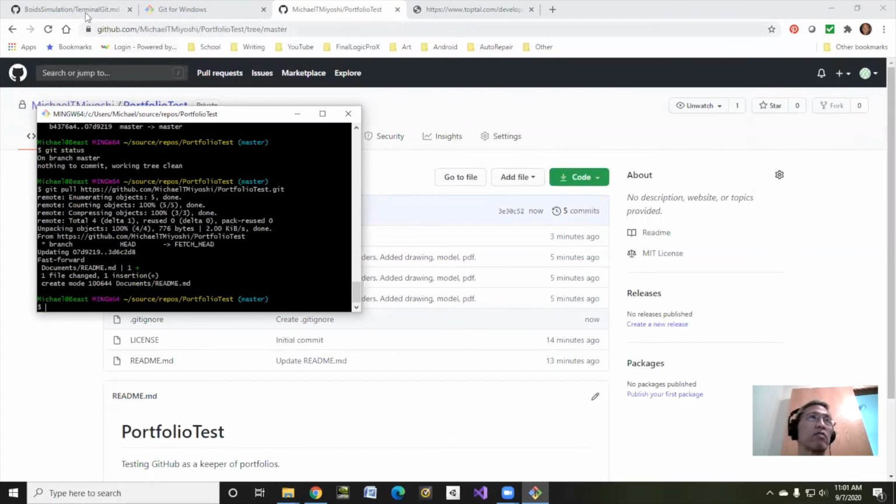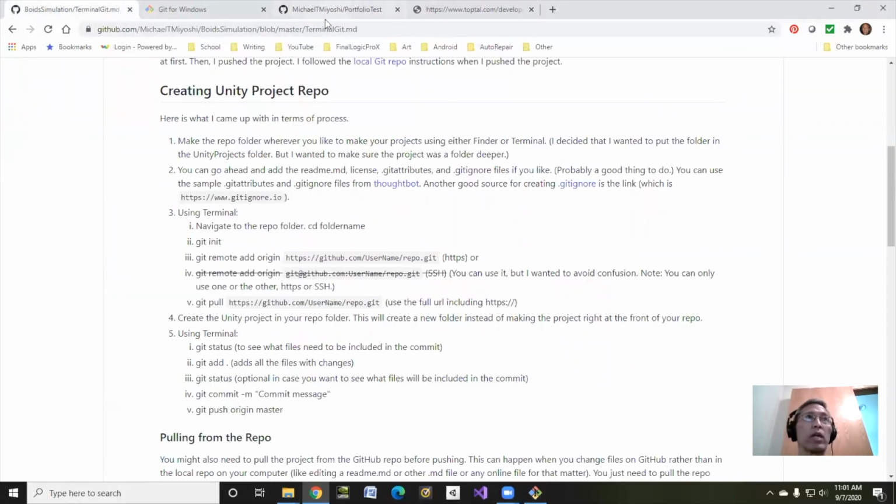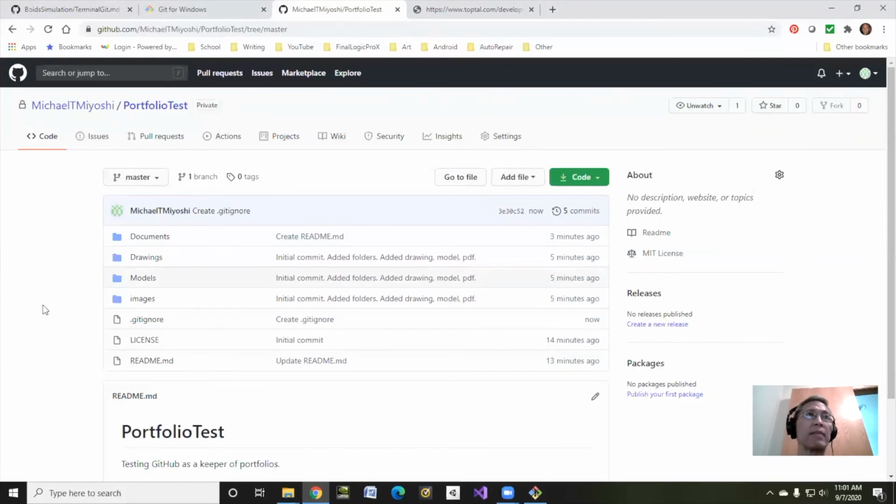So follow along here, follow along on the Voids repo, and especially if you are wanting to create a portfolio, this is a great way to do it. Again, like I tell my students, keep them private until you're ready to share them with the world, but GitHub is a great way to make some portfolios.